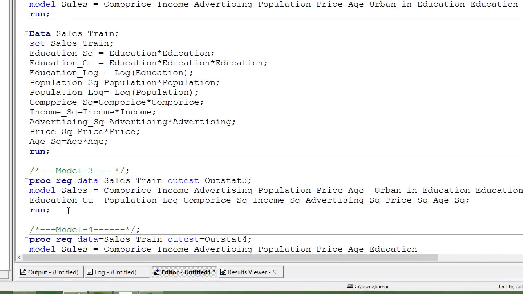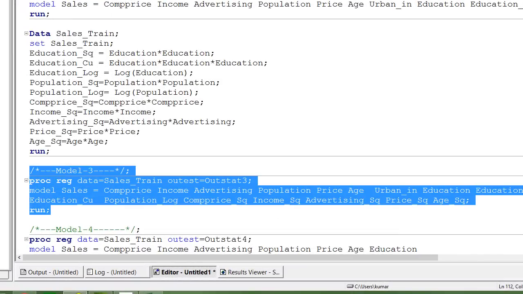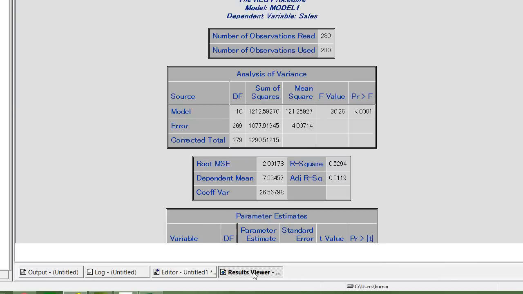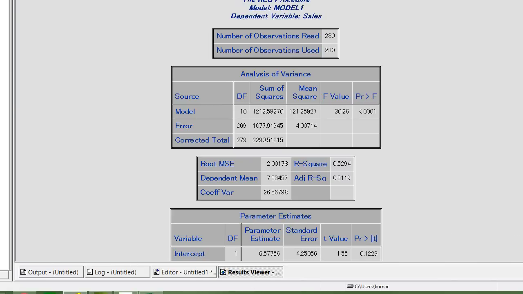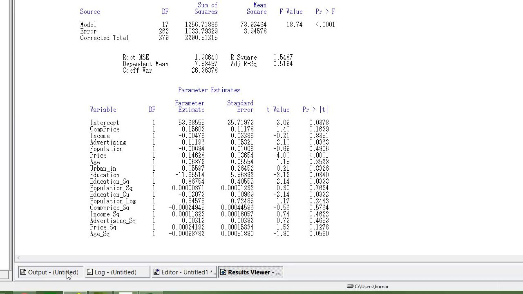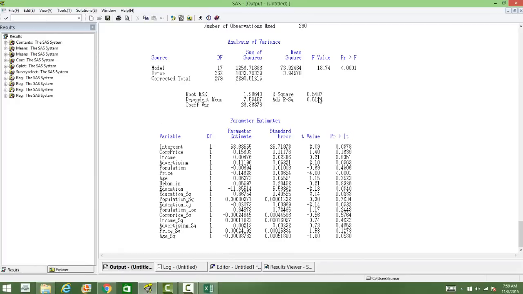So now I'll run the regression code. Okay, now the R square is 54%, so it has gone up by 2%, but the adjusted R square is pretty much the same.